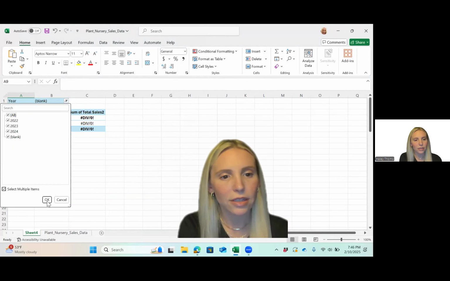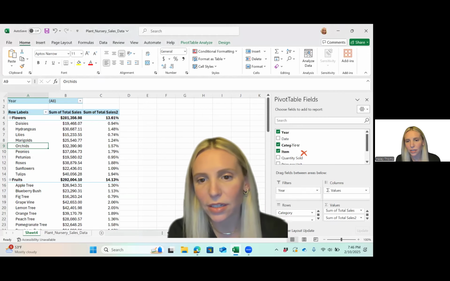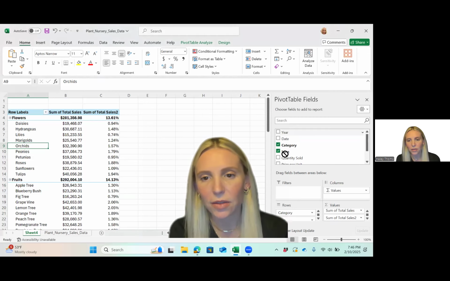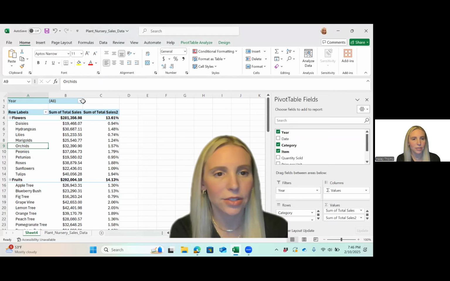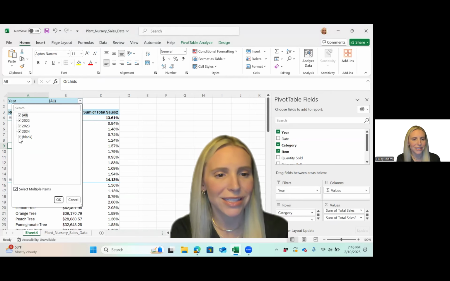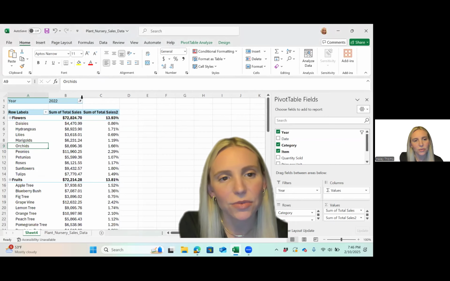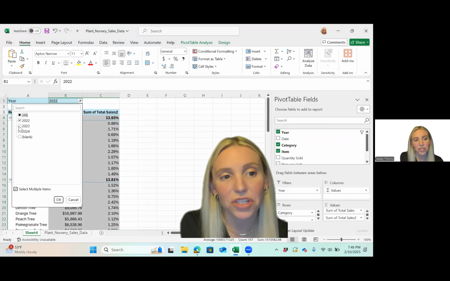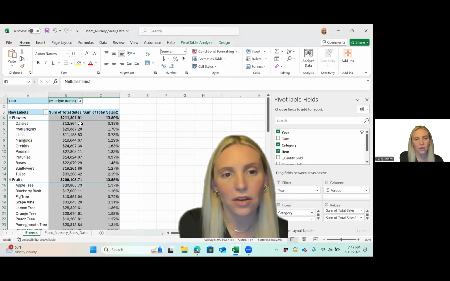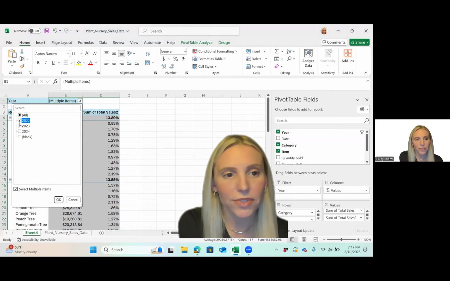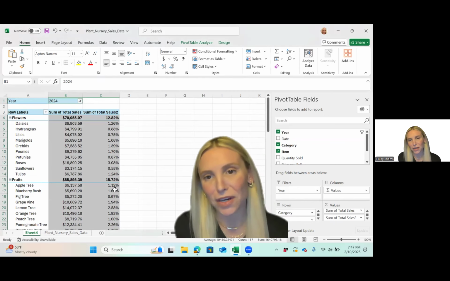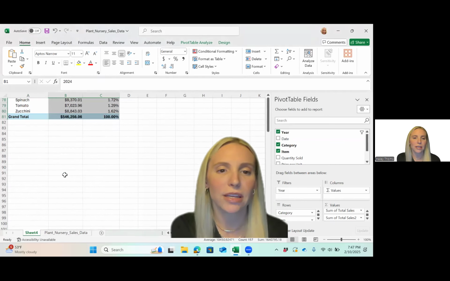So I could even remove my year from the filter and then pull it back in, drop down. So that blank is still there, but nothing's there. So we can ignore the blank. We have 2022. You can filter by year, 2022. You could do just 2022 and 2023, or you could do just 2024. So you can filter by whatever year you need.